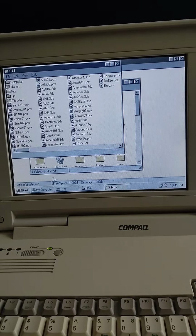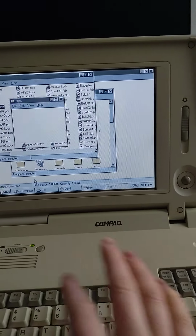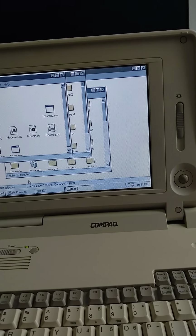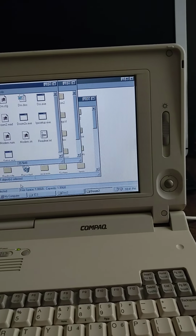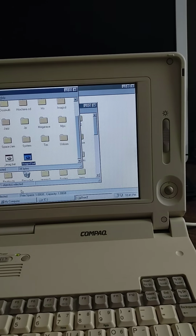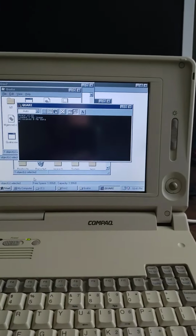I'm not sure if this one will function or not, that's Fleet Defender. But it does have Quake on it. Let's see, helps if I go into the right folder here. Quake. It's going to take a second to load. This will be a long video.